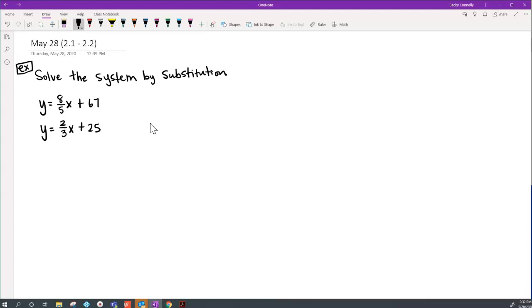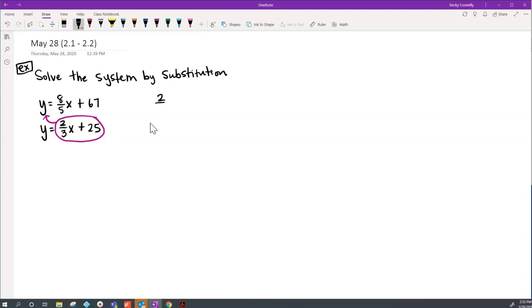And it's going to be talking about two different things, right? Substitution and elimination. And I'll show some worked both ways so that you can see what we mean by it. When we're talking about substitution, remember that we're saying, okay, y equals all of this, but y also equals all of this second equation. And so basically what we're doing is we're going to take this, because that's what it's saying y is, and I'm going to put it in place of y in my other equation. That's what substitution is. All right, so when I rewrite this out, I'm going to put this 2/3 x plus 25, all of that's going in place of y.